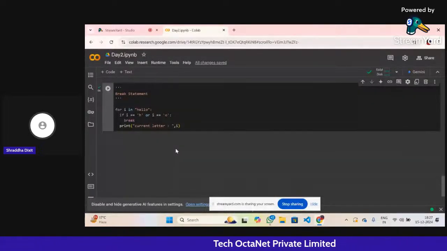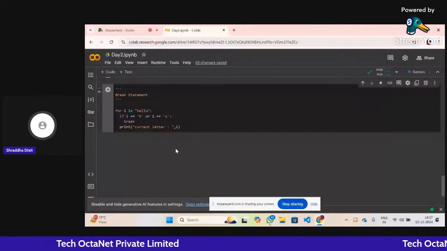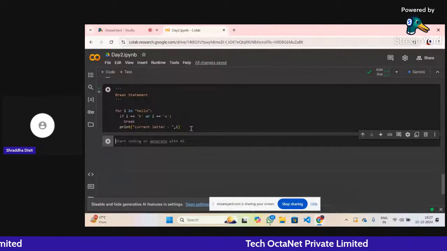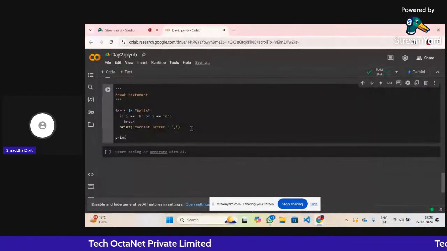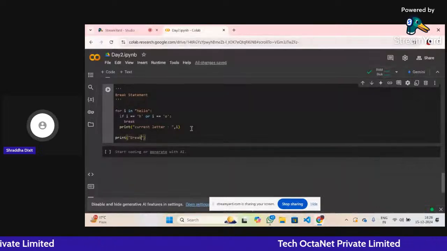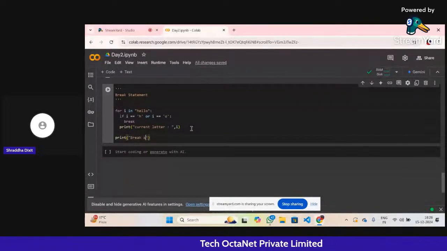Okay, so it has brought the execution out of the loop, and hence nothing was printed. Since there was nothing outside the for loop, suppose we write here print "break statement executed".